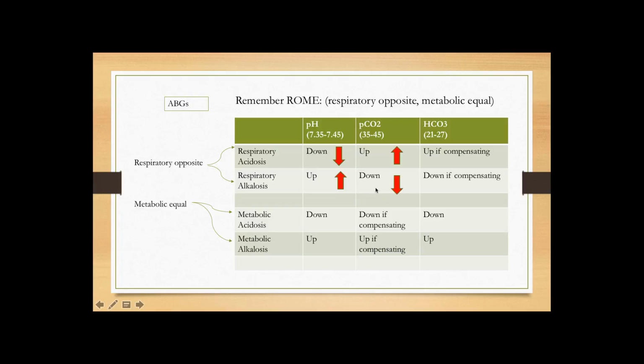So this will be a situation where the patient is trying to overbreathe, for example, in a case of a panic attack, when they are hyperventilating for whatever reason, their pH is going to go up and PCO2 will go down, and that is consistent with respiratory alkalosis. So you can see how these two values are going to be opposite to each other in these situations. And bicarb is going to try to be down if they are trying to compensate.